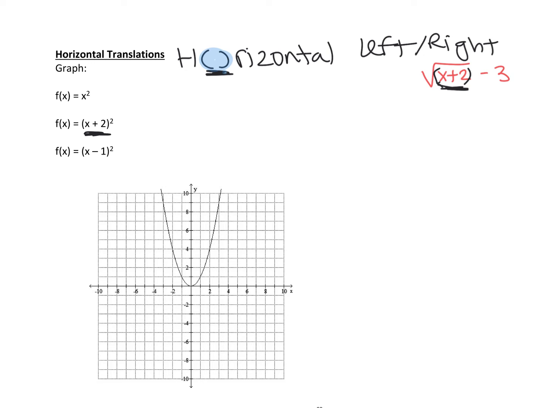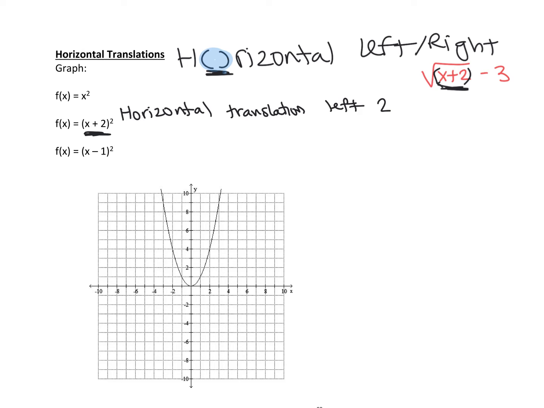But if it's a positive 2, it's actually going to move our graph to the left and not to the right. So this would be a horizontal translation to the left 2. That's very difficult for students to understand, but I promise you, and if you have more time this evening and you just want to do this for fun, you could actually create your own table of values and plug them in and then graph it, and you would see that naturally the graph does shift to the left 2 instead of to the right. So when it's in parentheses, it's going to move it left or right.